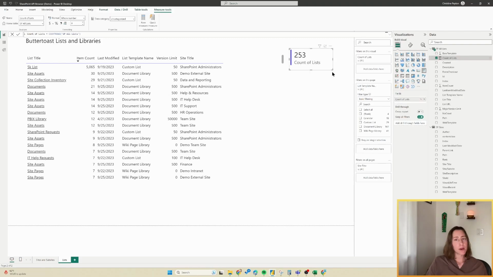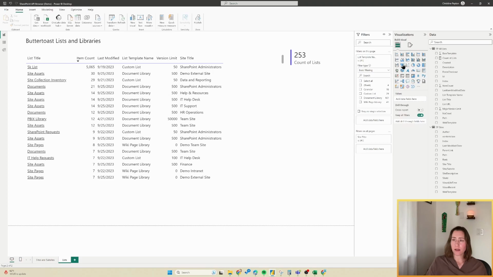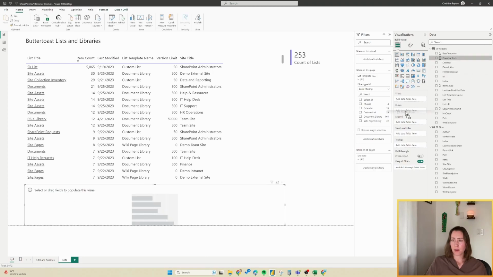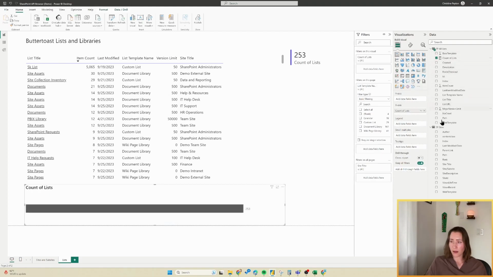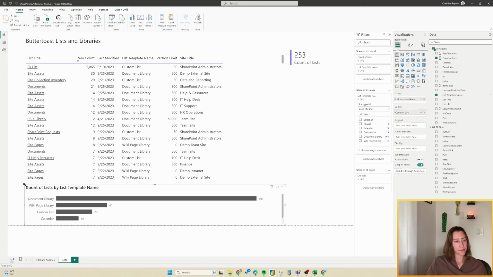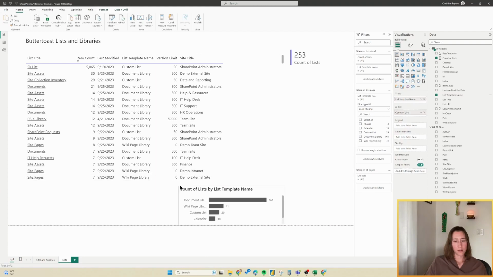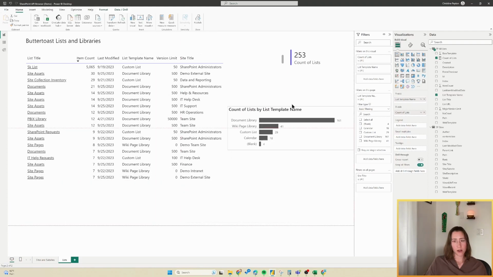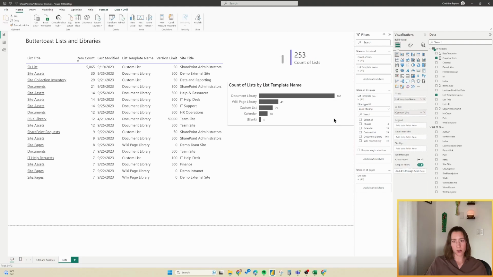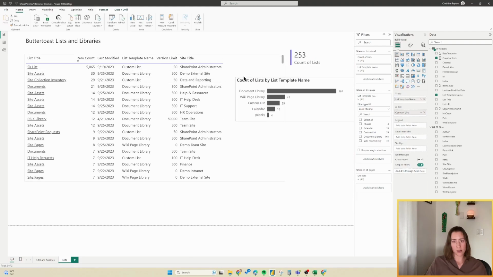And maybe we even want this by type. So we could do a count of lists by list template. So obviously we're going to have the most document libraries and wiki page libraries because those come with all sites.